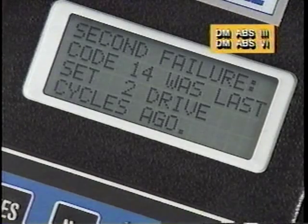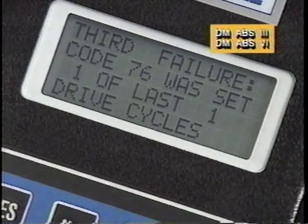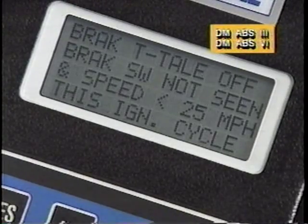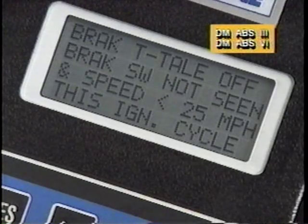An ignition cycle occurs each time the vehicle is started and driven faster than 10 miles per hour. The code history function also displays data that was present when the last code was set, information which may prove useful in recreating the cause of an intermittent problem.